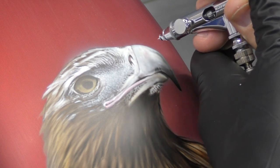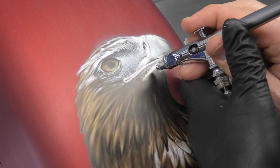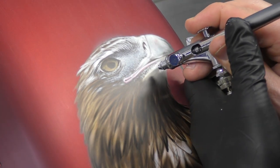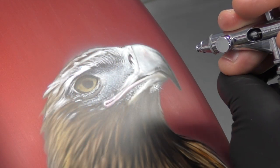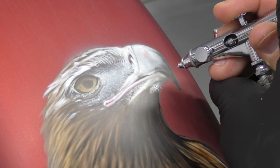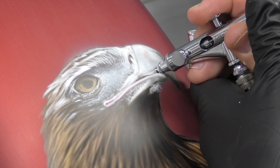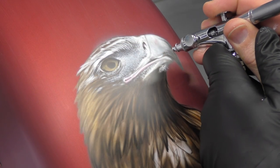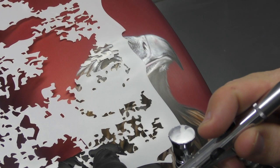Adding some of those softer highlights on the beak there just to make it look uneven. So you want to really create an organic texture where needed. It doesn't want to be too super smooth. And just controlling my overspray as well, and wherever I want that white to be sharp, I'm working nice and close.